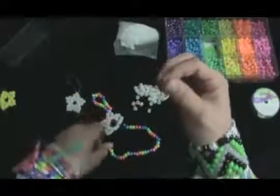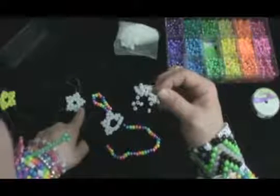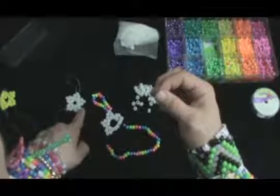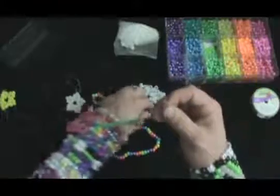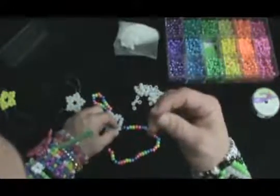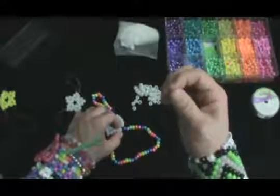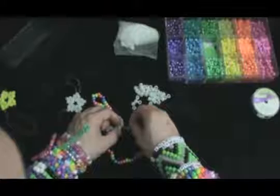There we go. Now we're going to weave through. And again, skip, and we're going to put the last piece in. One, two, three, four. Okay. Now, if you notice, we're back at that corner piece again, like on the first one.